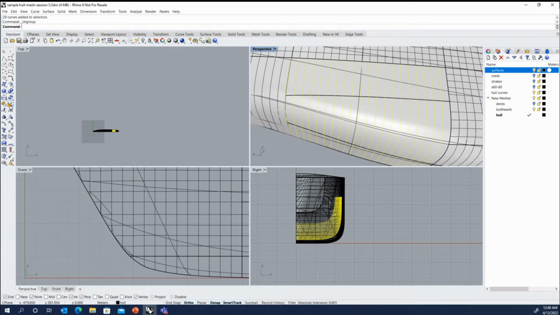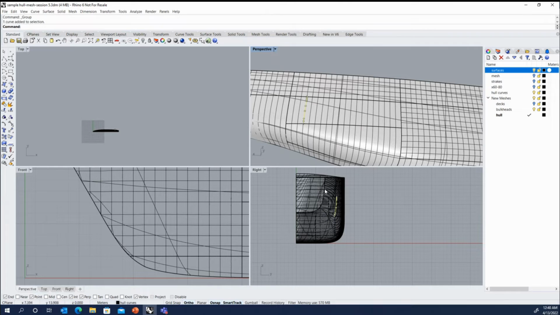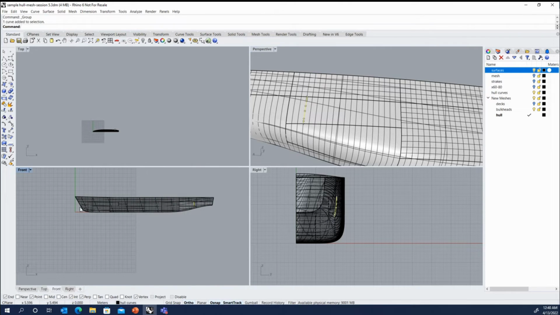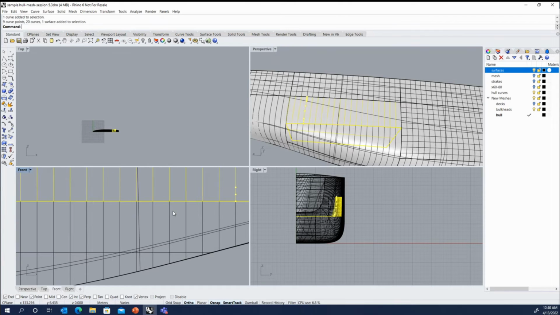So if we explode them, you can see the split location remains. So I can just unselect the ones on top there. And I can join these bottom ones back together, and the 47 curves turn into 20. And we can group them so we don't lose them. These are individual curves, but we can group them also.